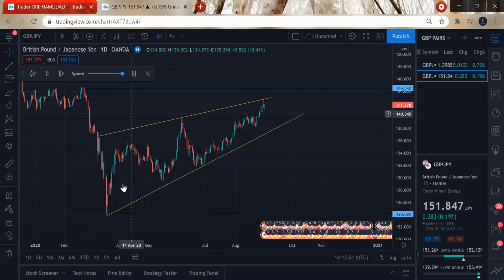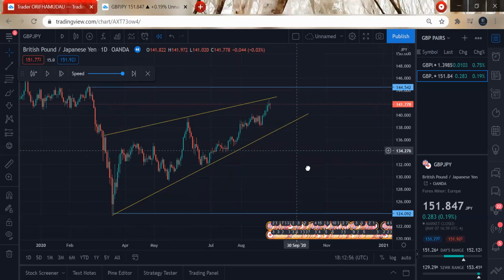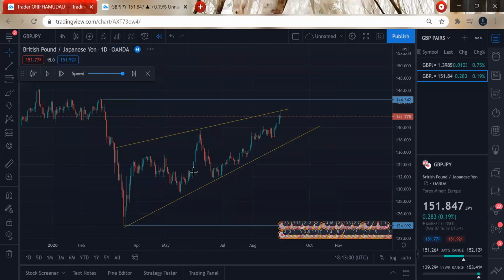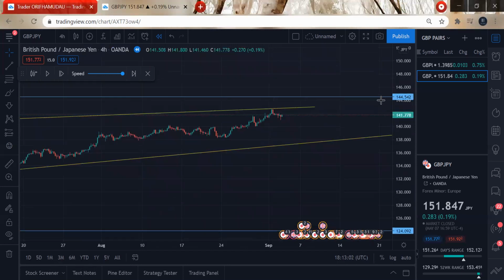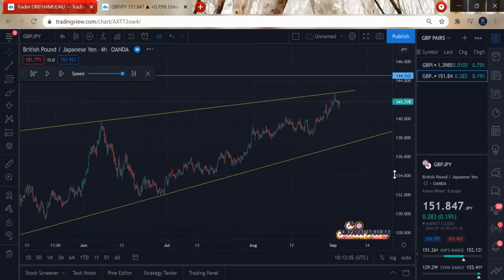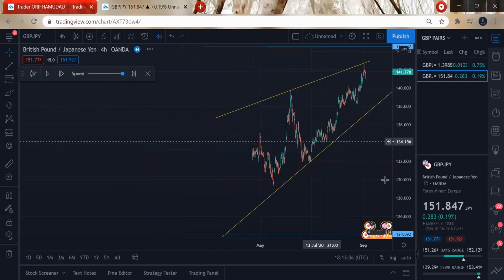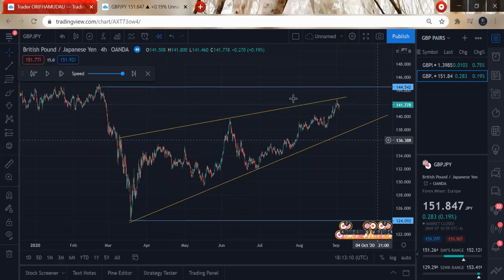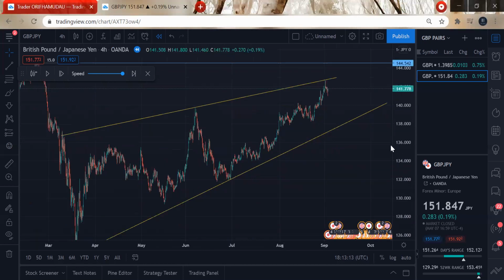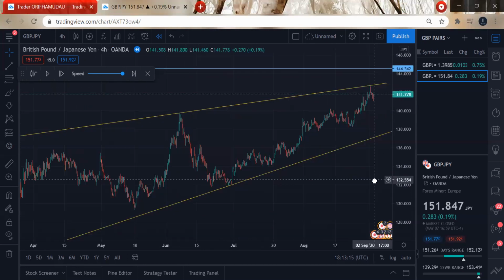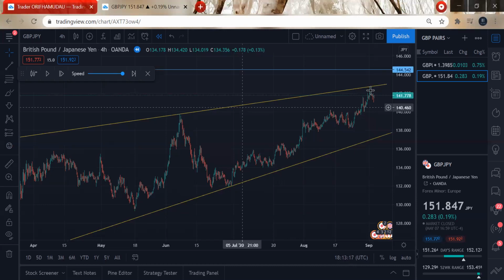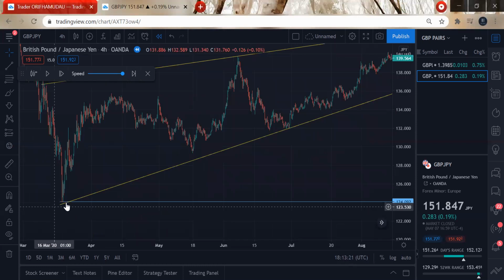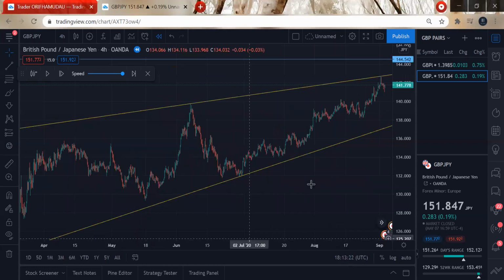So after finding out this on the daily, you go to the 4-hour. The market does not change, guys. So we go to the 4-hour. This will be how your 4-hour will be like. So here on the 4-hour, we're just going to refine our points. Make sure that it's at the highest point, right straight to the week.